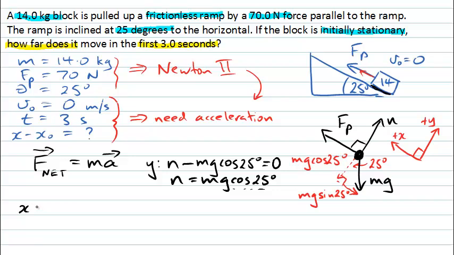But again it's actually the x direction here that I'm most interested in. If I now try to calculate the net force in the x direction, I have the force pulling the block up the incline, Fp. That's in the positive x direction. And the only other component that I have in the x direction is the component of weight down the incline. So that will be minus, because it's heading in the negative x direction, mg sine 25 degrees. That's the net force in the x direction. So this must equal the mass times the acceleration of the block using Newton's second law. I can now rearrange this equation dividing both sides by the mass. And I'll find the acceleration is the force divided by the mass minus g sine 25 degrees.